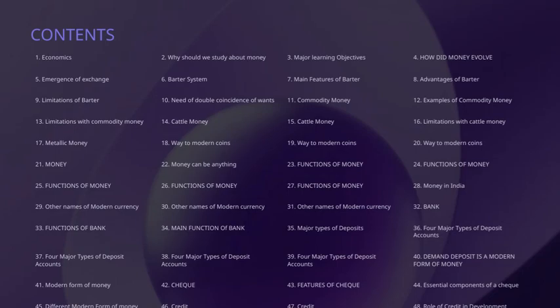Let's begin by understanding what economics is. Economics is the study of how individuals, businesses, and governments make choices about allocating resources to satisfy their needs and wants. It helps us understand the functioning of markets, the role of money, and the importance of financial institutions. Now, moving to the main theme of our presentation: money and its role in the economy.